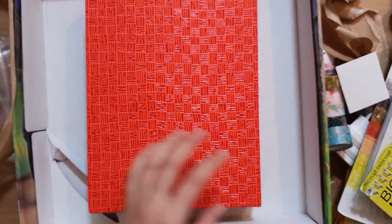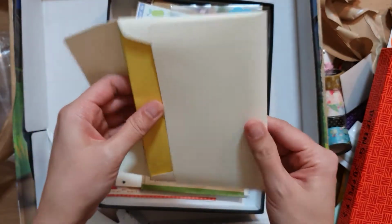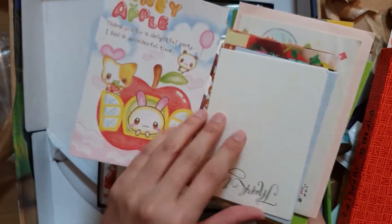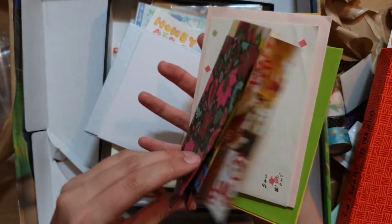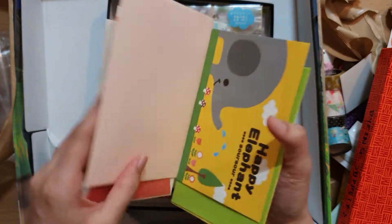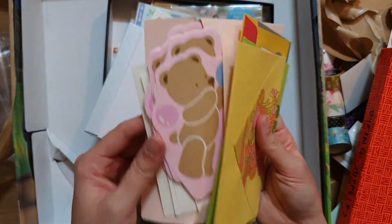Nice scrapbook paper. And a box that says dyeing supplies. But it looks like stationery, more stationery. Oh, look. Yay, little letter sets, I think. Oh, cute. Cute. Letter sets, thank you cards. Got lots of people to be thankful for. And cute envelopes. Aww. This is, I think, mostly their stationery stuff that they had bought for themselves to use.